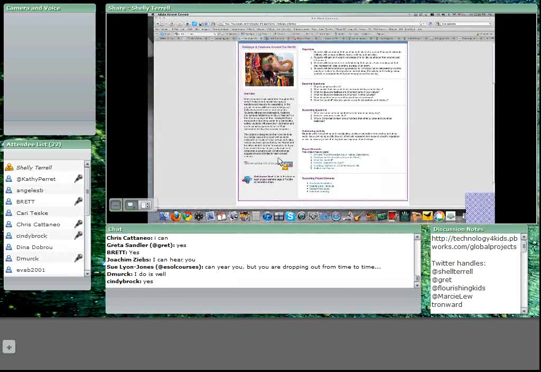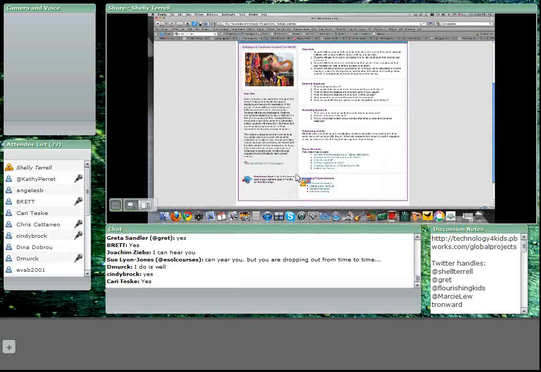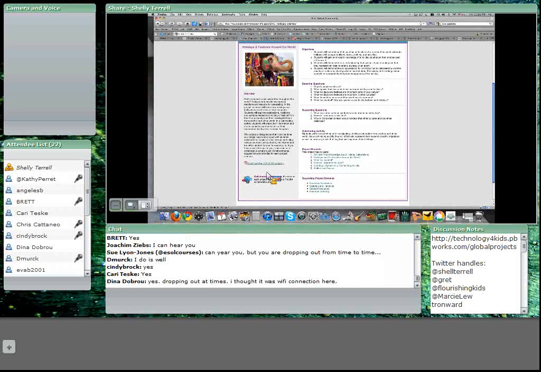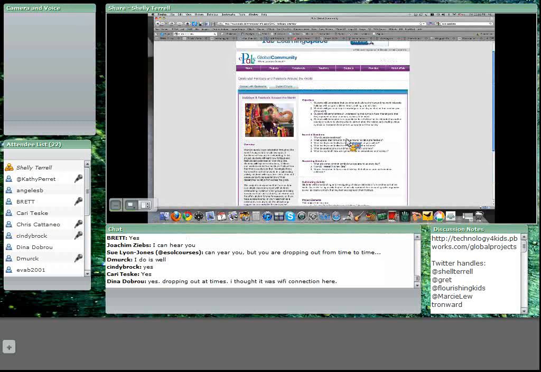Okay, so each project, so we go to the project, they give you the objectives. All of this is great to pretty much copy and paste in the curriculum. So you know, these kind of things I really like, the objectives and stuff, because that's the kind of stuff I have to add in my curriculum. Then you can download a PDF of the project to look what it entails and things like that. And then you can go ahead and you can collaborate. So these are definitely things that are really, really great.